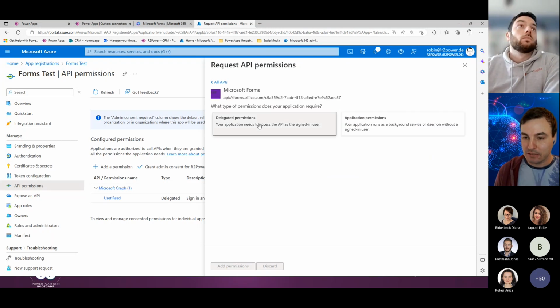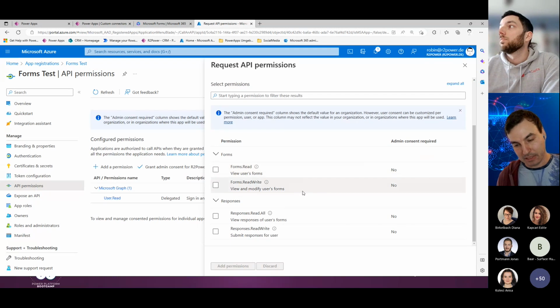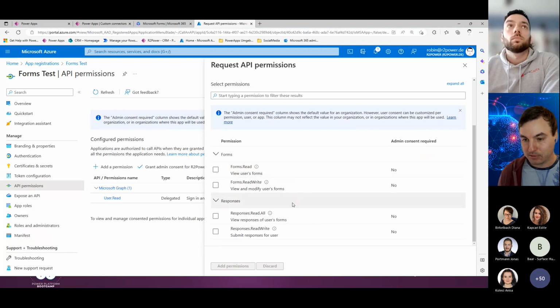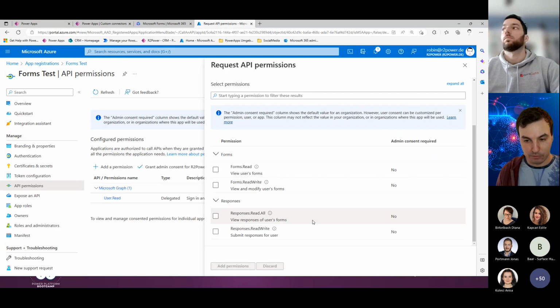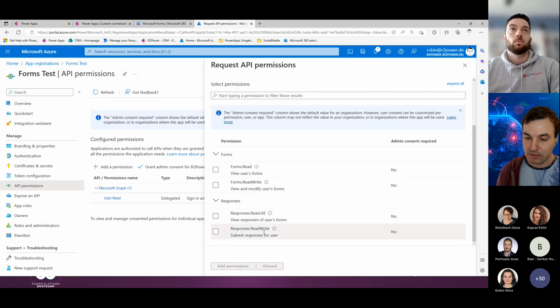And then we see the reason why you can use the HTTP request to SharePoint for the one part that Enea showed, but you can't use it to change your forms, because these are different permission settings. So if you just want to read the responses or write new responses, this is one set of permissions.